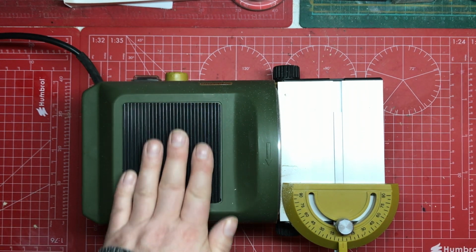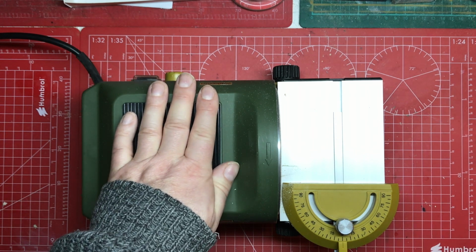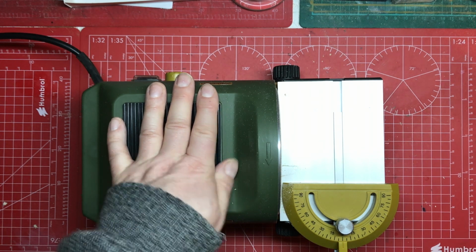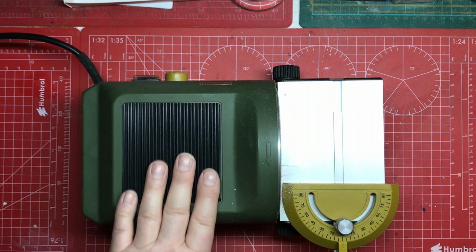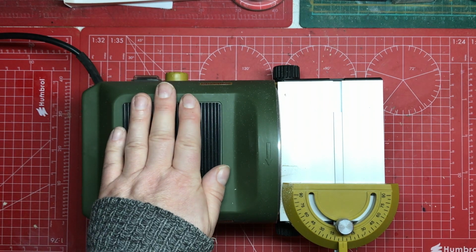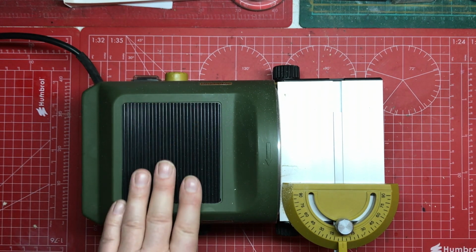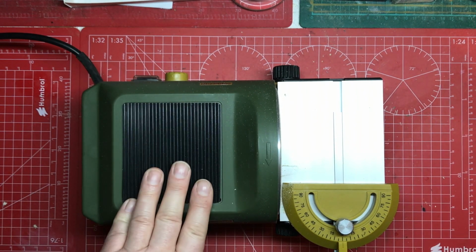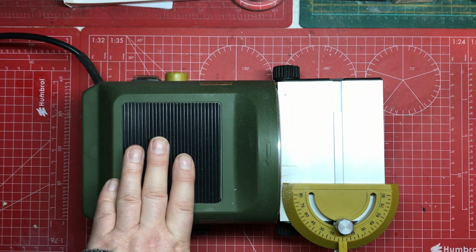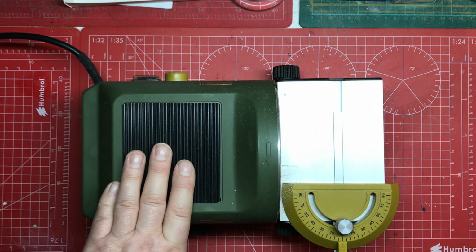Generally, I would say this is a tool for someone who does a lot of different materials and is quite a serious modeler. If you're just into plastic modeling, you probably don't need this. But I will show you another sander that might be more useful for the plastic modeler in a future video. And we've got more power tools to review in the future.